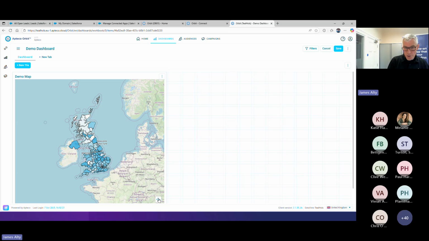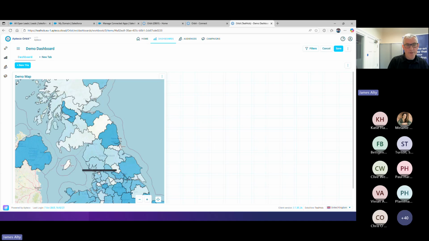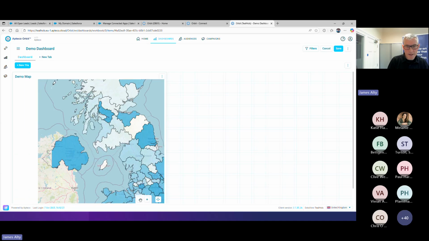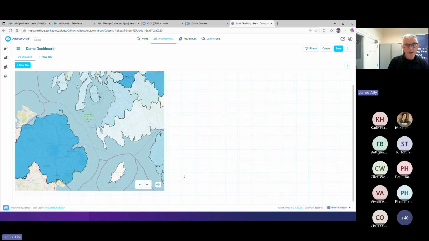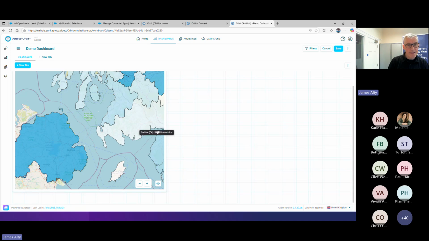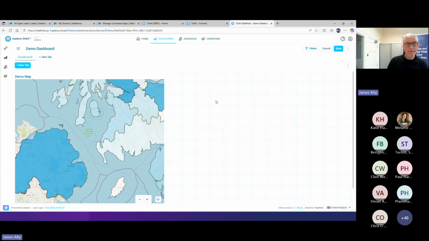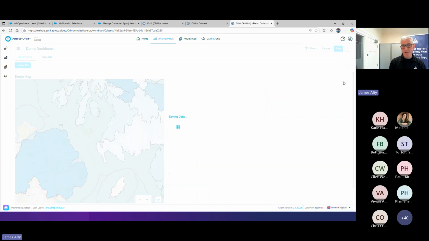If I choose to, I can, however, zoom in and pan the map. So this control is available to me as I zoom in. You can actually see Lough Neagh underneath the BT postcode area, but it's not got a sort of inner shape on it. But now if I finish that shape on that tile, I can position that at that place for the users.